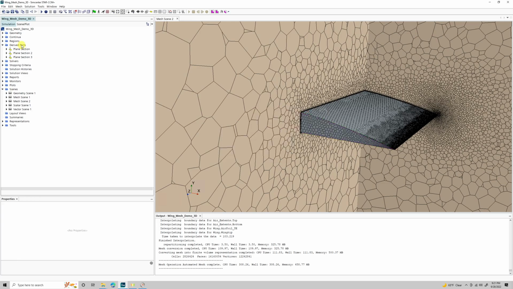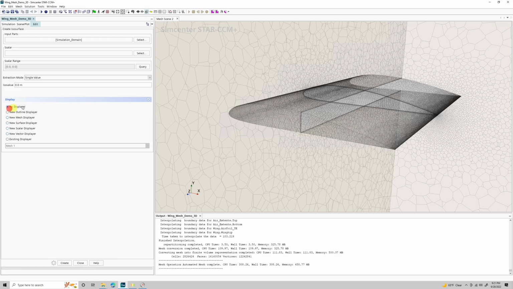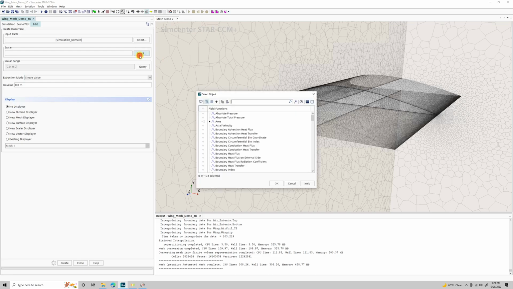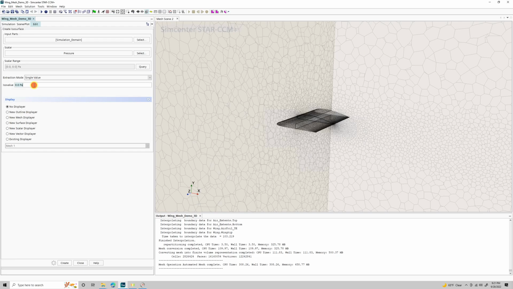I'm just going to delete that. We have isosurfaces. Now, I don't think this has a solution on it, so this isn't going to be very useful yet. But an isosurface is a surface of constant value. It is a three-dimensional surface, or in 2 dimensions it could be a curve, that has a constant value everywhere.